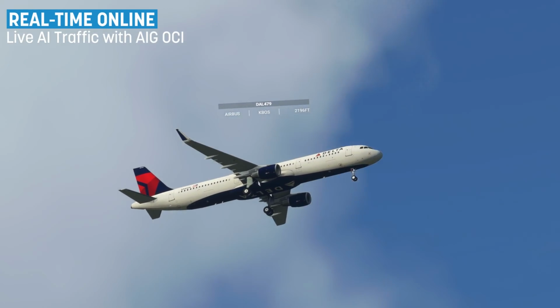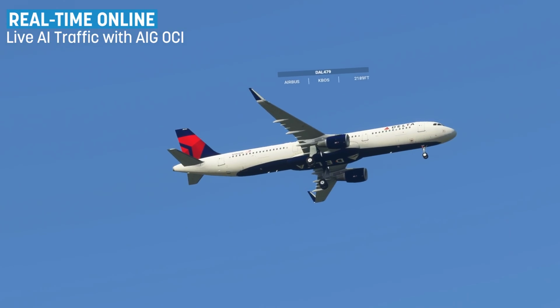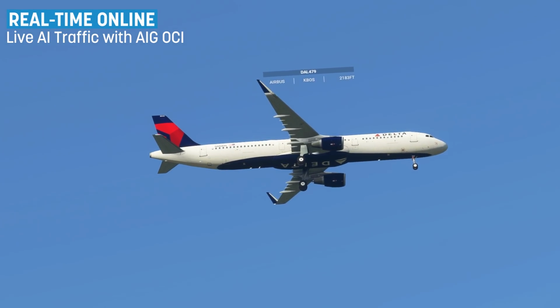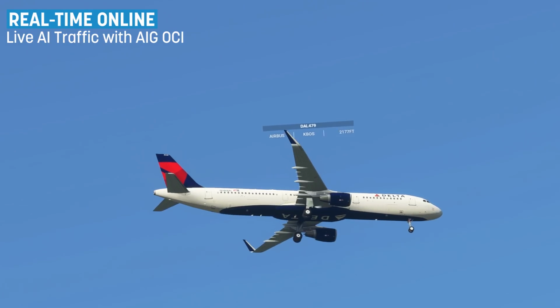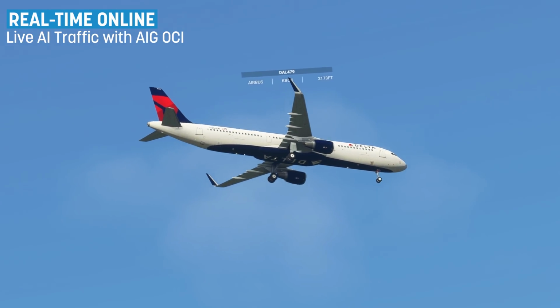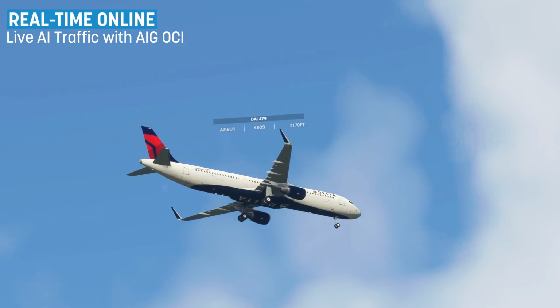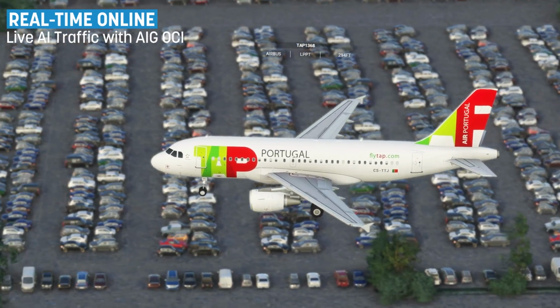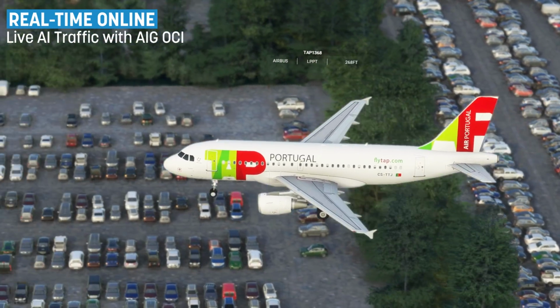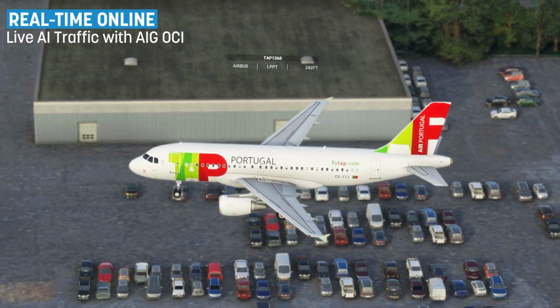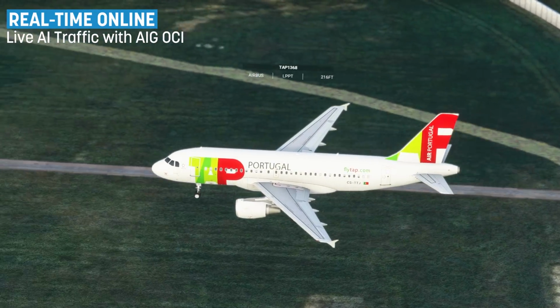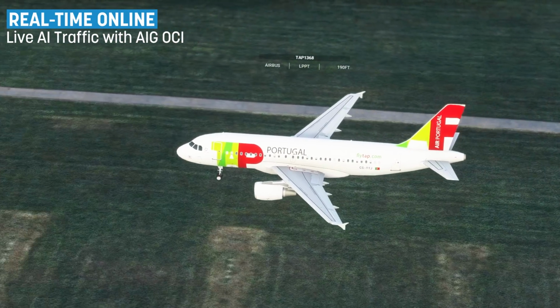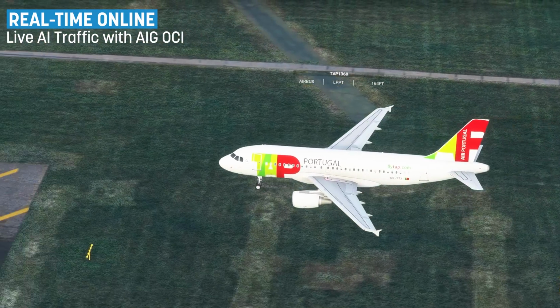There is a little housekeeping we need to do before actually getting things into the sim, but the process is pretty straightforward. It only took me a few minutes really to do myself, but in this video I'm going to guide you through it step by step, as I don't believe there is any documentation for this add-on at the moment. Okay, so without further ado, let's get right into it.